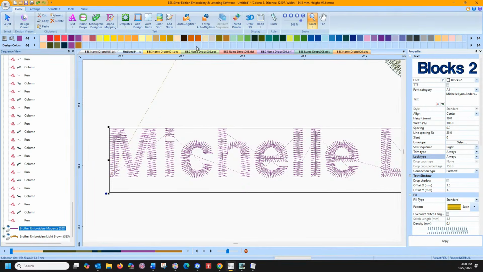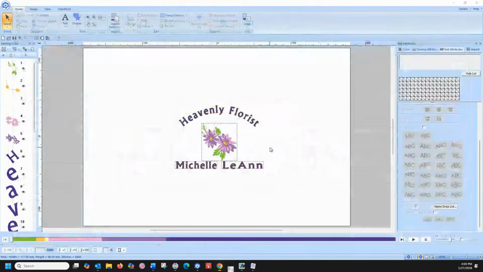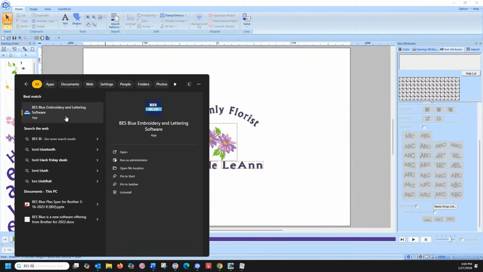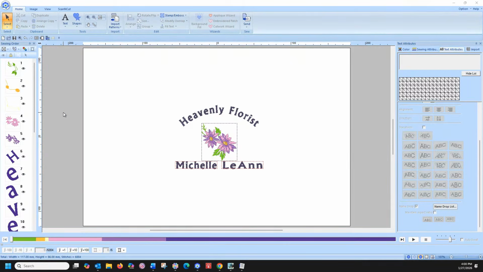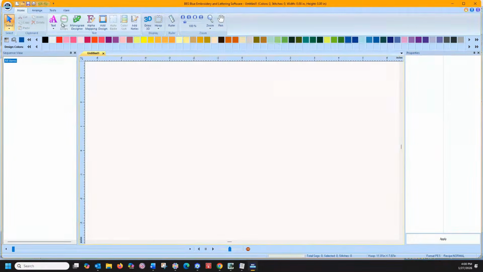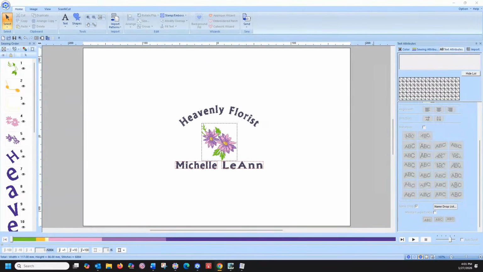Okay, I am going to close this out. Let's look at BESBlue just to make sure I'm not crazy. I'm pretty sure it's here as well. And if it is, then it works the same way as it did in silver. Yep, it's right there. So it's going to work the exact same as it did in silver. All right. I don't think I need to go through that whole rep again. It's there. You're good to go.